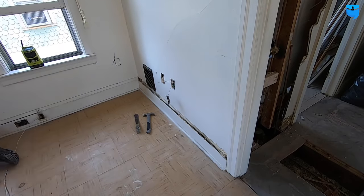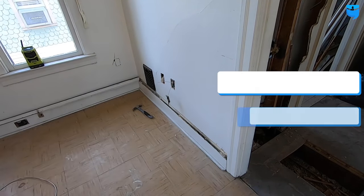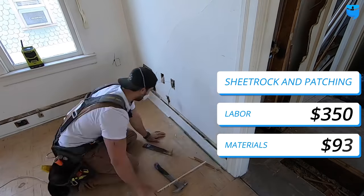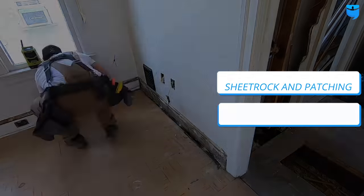I finished removing all the baseboard just in time for my sheetrocker to show up. Over a few cold ones, he gave me a quote of $350. That price includes hanging and finishing 8 sheets, plus some skim coating.